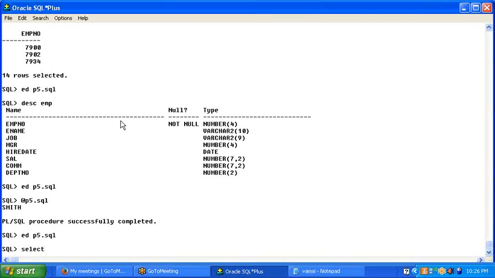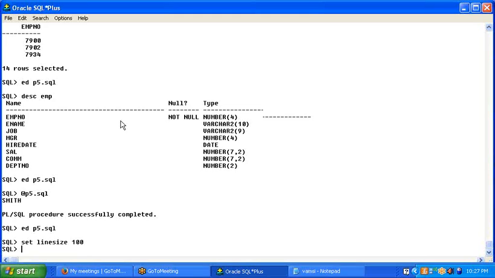Set line size 100. Okay. Select asterisk from EMP.